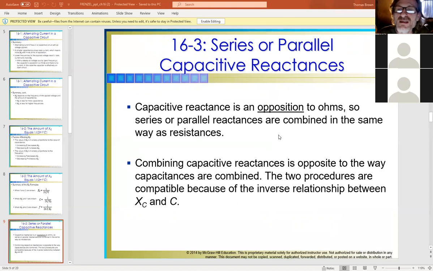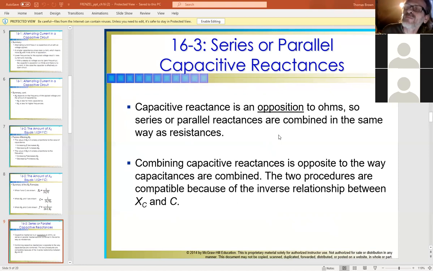But now when we apply this AC signal, we change things a little bit. That's why we're not saying capacitance, we're saying capacitive reactance. Once we get that X of C value, where X of C is equal to 1 over 2 pi f C, we have a value that has an ohms rating to it. And with that, we would be treating it the same way as a parallel or series resistance and solving it that same way. So if it's all in series, the X of C's would just add up, and in parallel, we have to use our formula. Okay, but we'll be getting into that.